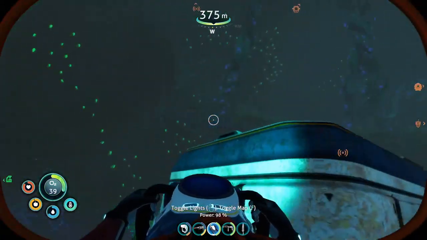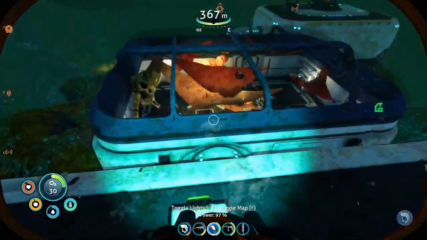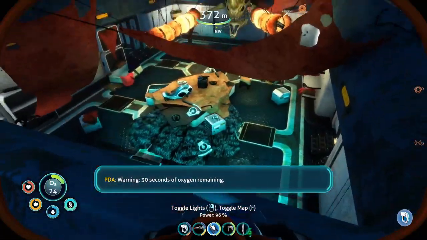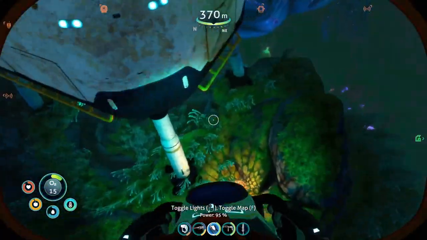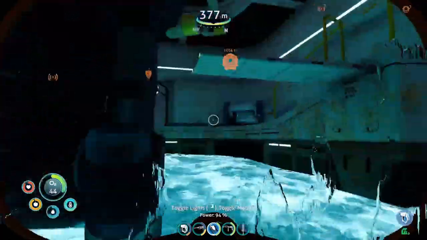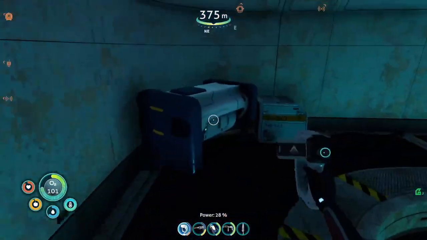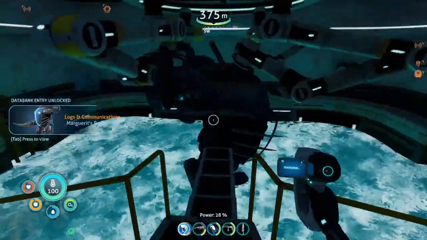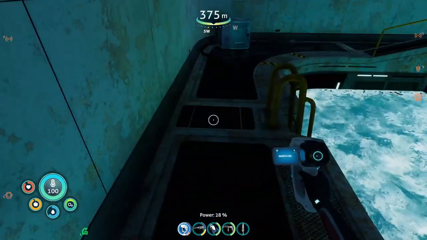No entrance here, no entrance here. Warning, 30 seconds of oxygen remaining. Okay, but where is the entrance? Oh, it's a moon pool. Now I'm okay. Brown suit. Data bank entry. So I did not get the brown suit blueprint.